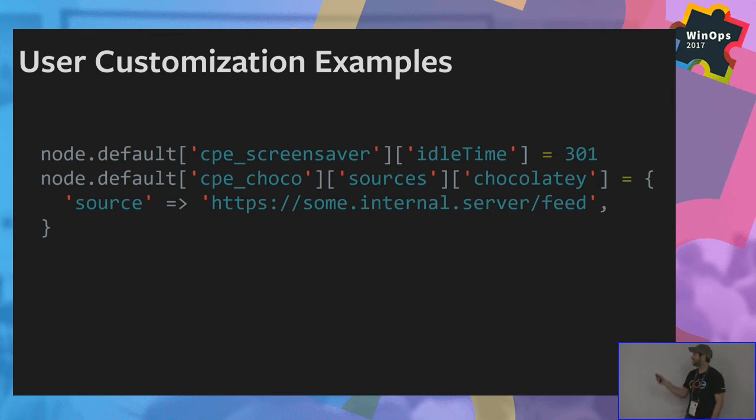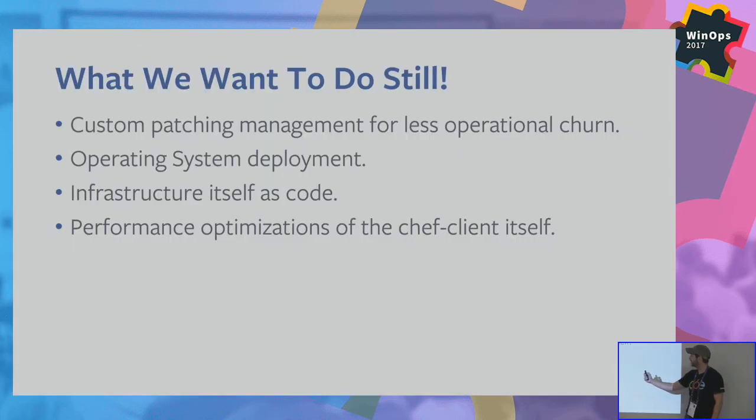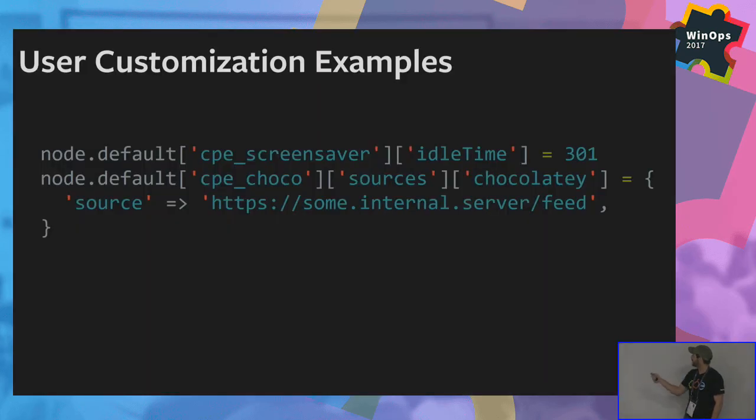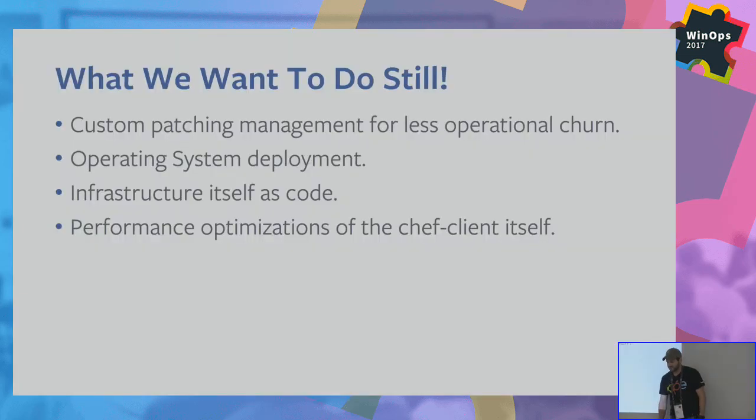But the point of it is, you're doing a very simple thing here. You're setting a hash to a key value. You're just setting a dictionary value, and then you're setting it to what you want, and that will follow you anywhere. If you wanted to add more sources, you would just create another thing with that, and then set the source, and then that would just be appended to the configuration. So that's all the nice, tasty things we have now.